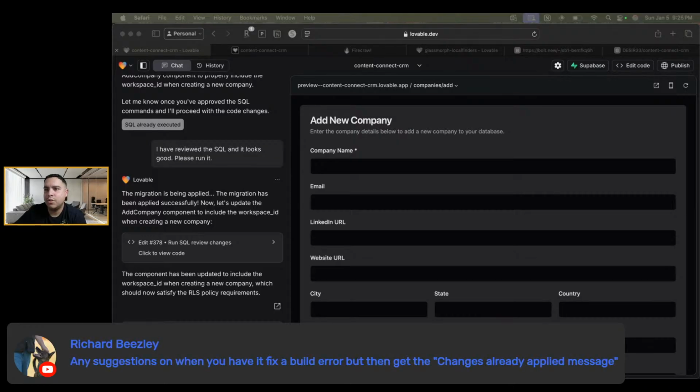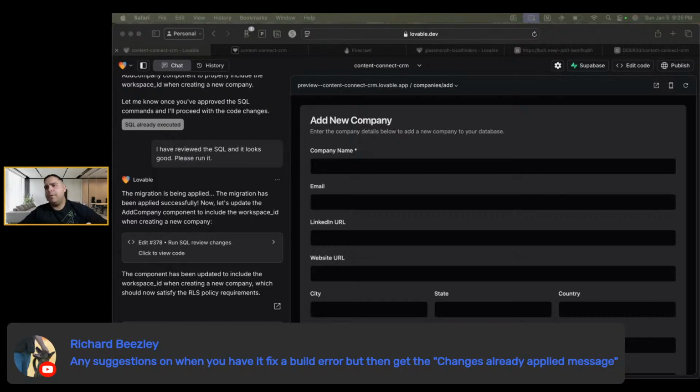Richard asks, any suggestion for when you have it fix the error, then get the changes already applied messages?